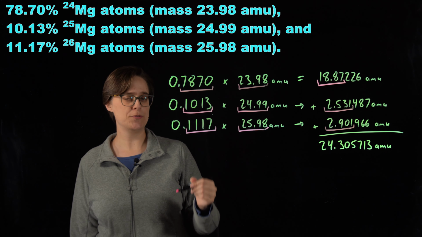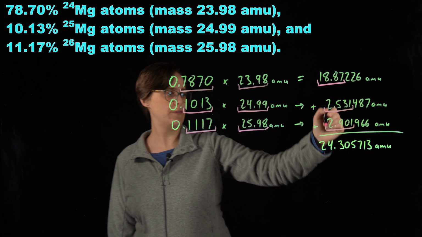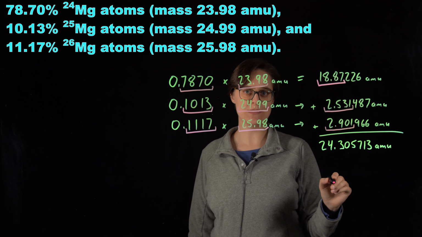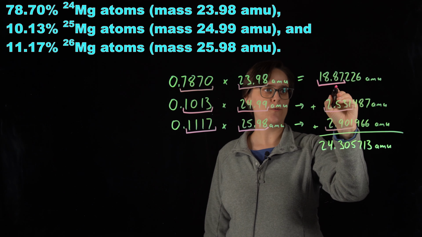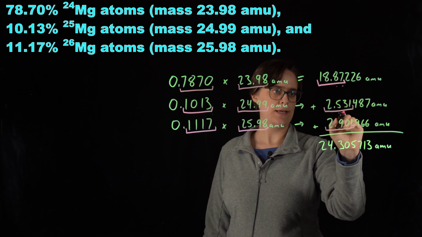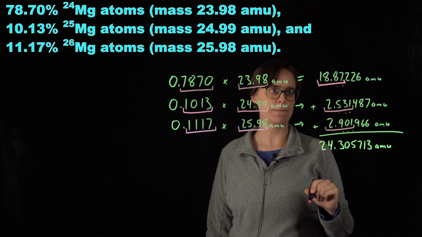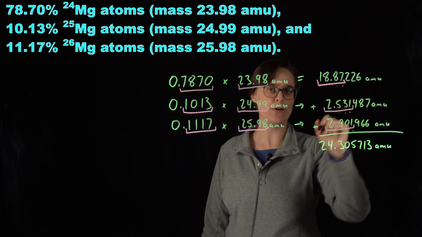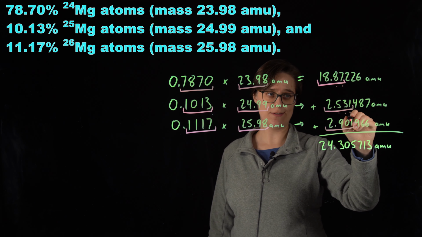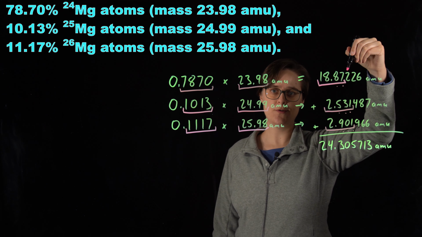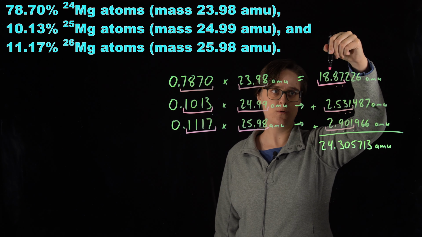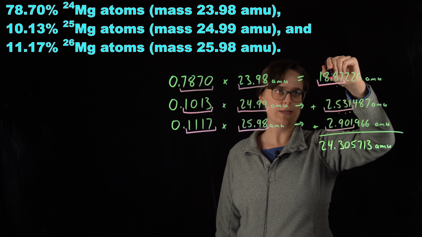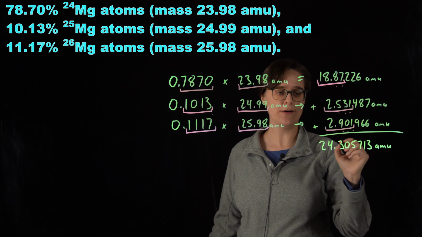The addition and subtraction rules are different. So for this value, we need to consider how many digits we know after the decimal place for each of these. Here we know 2 digits after the decimal place. Here we know 3. Here we know 3. We only know 2 digits after the decimal place in all of these numbers. If we start looking at this 3rd digit, we don't know this 2 with certainty. We only had 4 significant figures here. This 2 would be the 5th digit. So we only know 2 digits after the decimal in all of these.